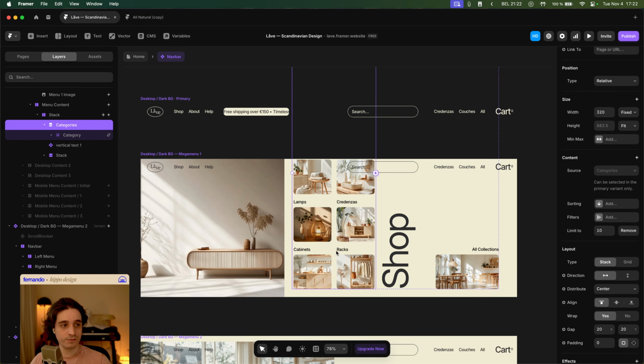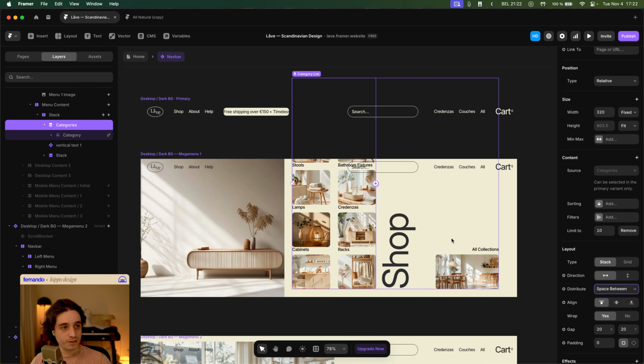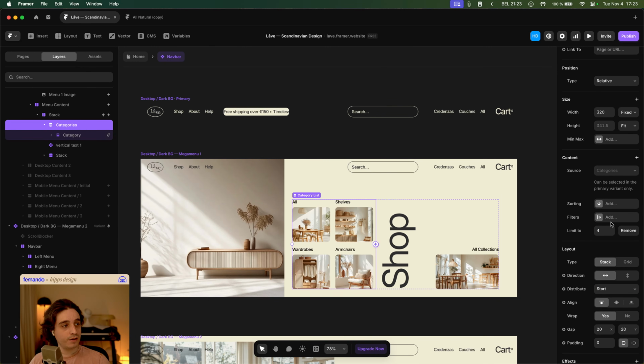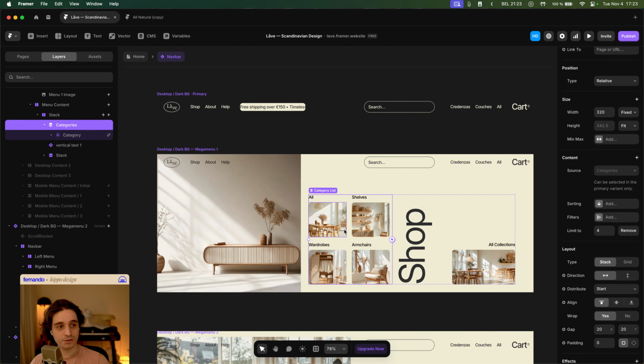Obviously, we can't have as many as we have collections. So here, we're actually going to do space between. Oh no, actually not. Just start, because otherwise it won't take the gap there. Still don't love that, but that's okay. Limit to 4, and now we do want to have a filter of sorts.